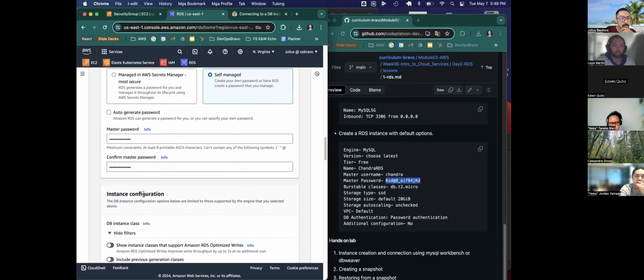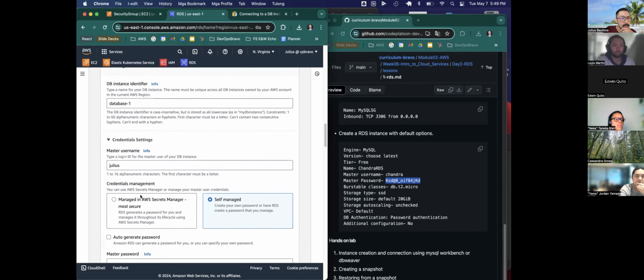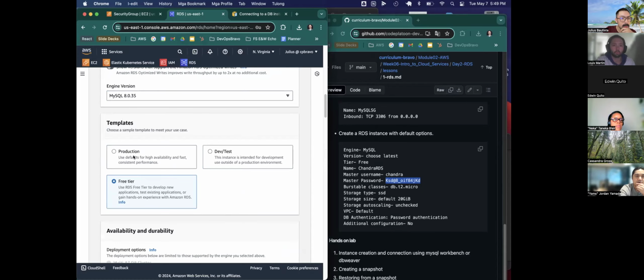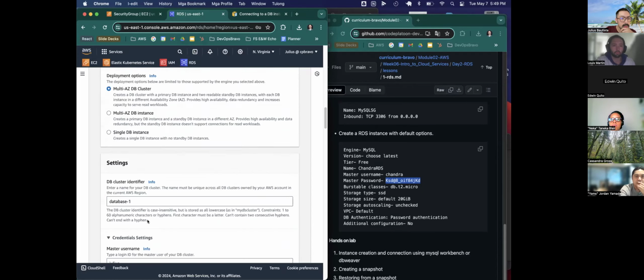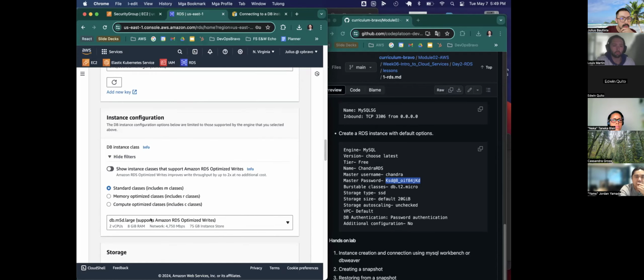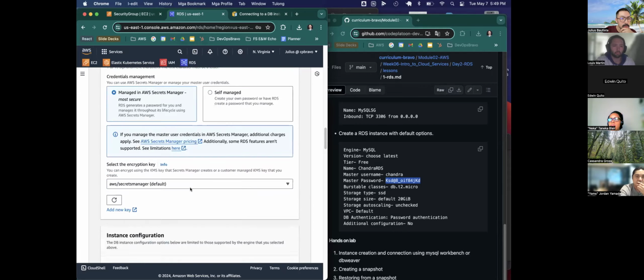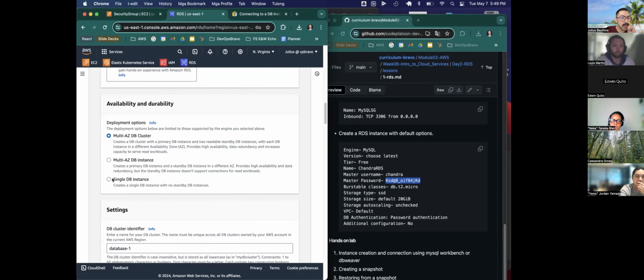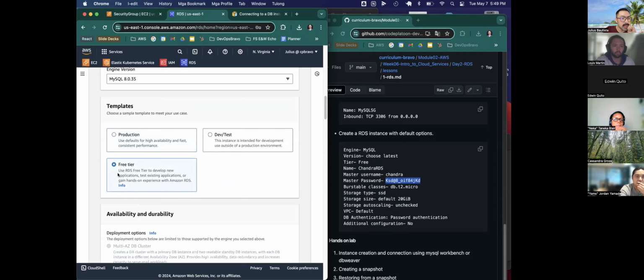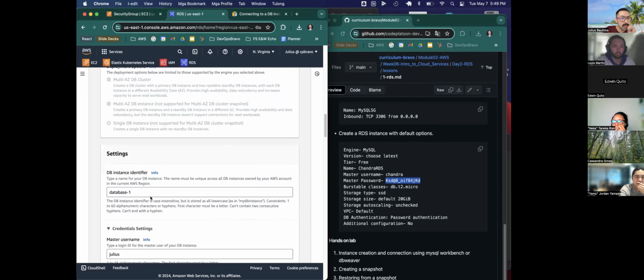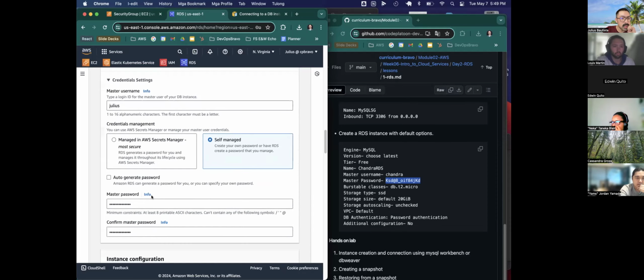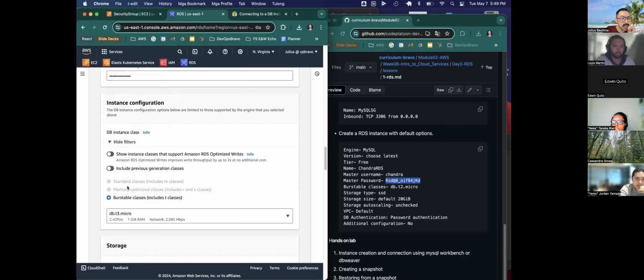Let's first try changing the tier. And it looks like that opens up these. So let's go back to the free tier, skipping that, leaving that the same.